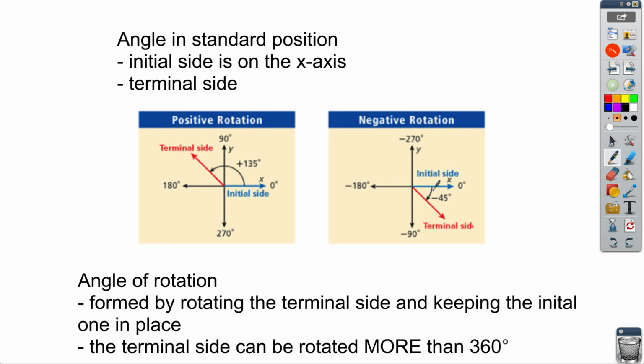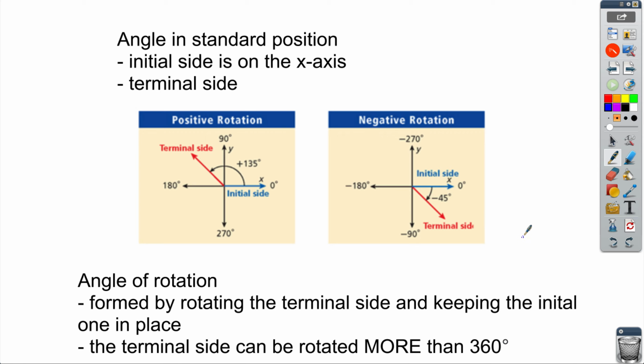For example, negative 45 degrees right here. Instead of going to the left, going up here, you actually intend to go to the other direction, this time taking what you call your clockwise rotation. Now, why is that? Because this time you have a negative angle measure. Your initial side still starts at 0 degrees. The only difference is now all your angles will have a negative measure, which means you do have to go to the clockwise direction. So in this case, negative 45 degrees is about right here. And of course you have what you call your terminal side where your angle should end.